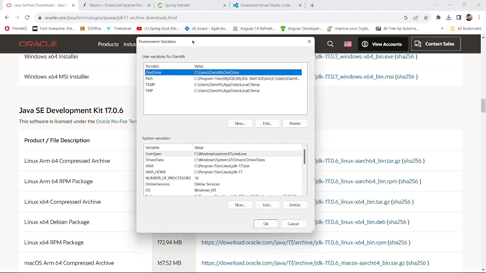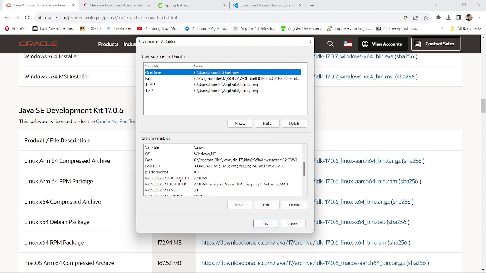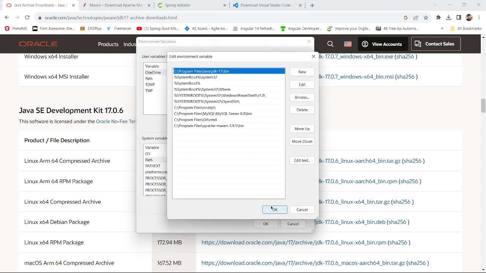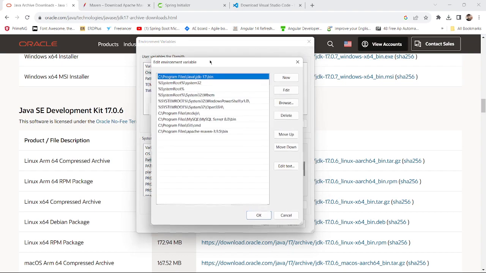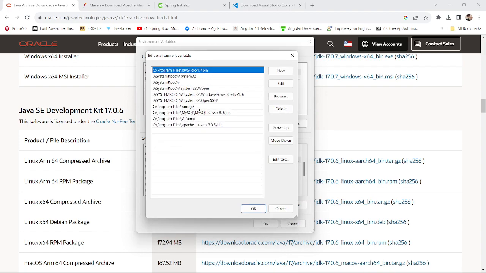Once you click on environment variables, you can set the path under the system variable section. Under the system variable section, you can see a variable called path. You can click on path, then click on edit. Once you click on edit, you can see a dialog box like this.